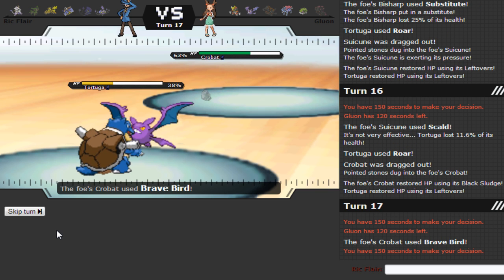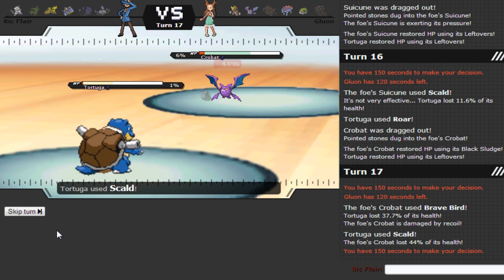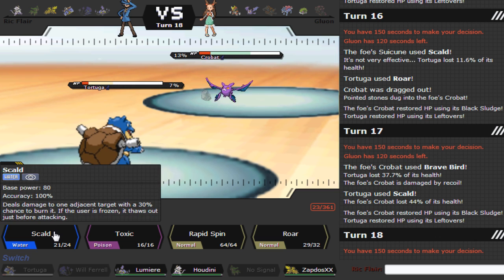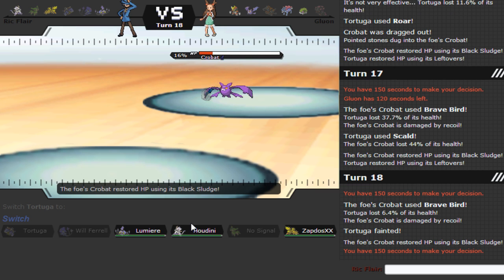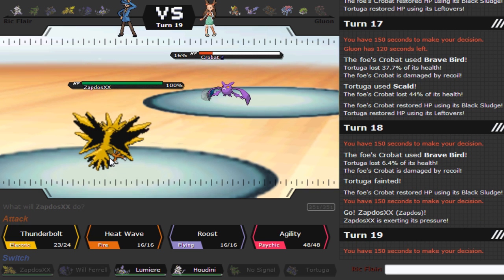So yeah, he's just gonna go for the Brave Bird as I live on 1%. Come on, Blastoise. Oh, he lived, but it's okay because it's not a big deal at all. And now I'm going to go for the safe Scald as he's just gonna knock me out with the Brave Bird. And this is what I needed right here. This very well needed free switch into my Zapdos.